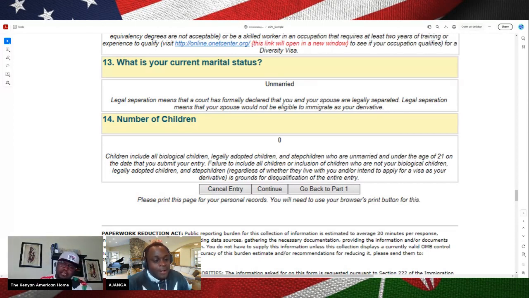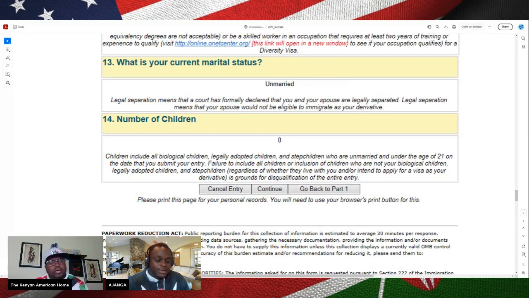With the baby mama, you did not support the child, and now all of a sudden you want to come and bring the child. By the way, for the father it becomes hard, because you need that letter, unless the mother is deceased or you were given legal custody of the child.